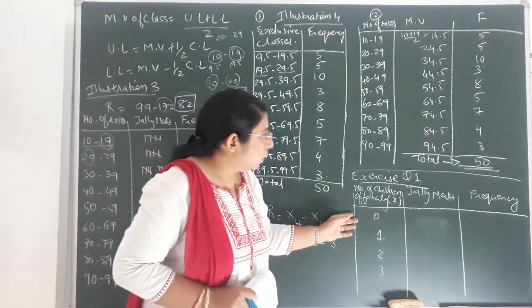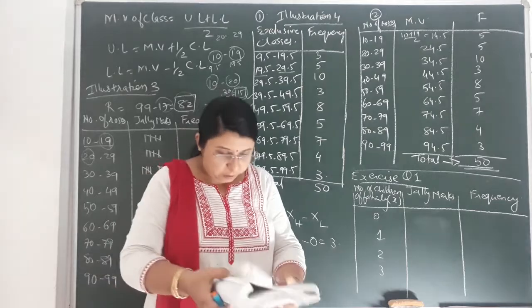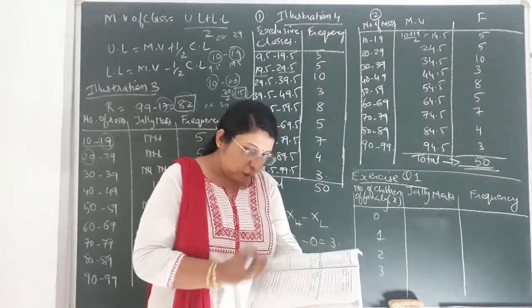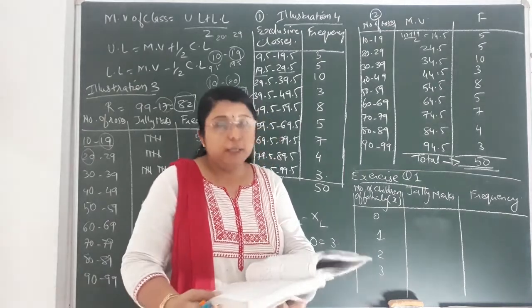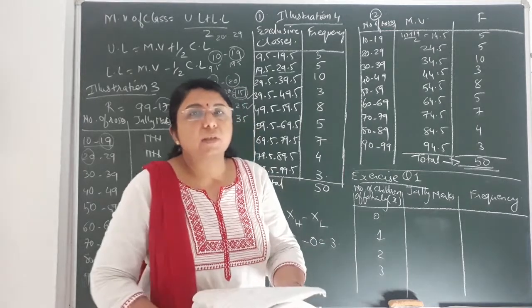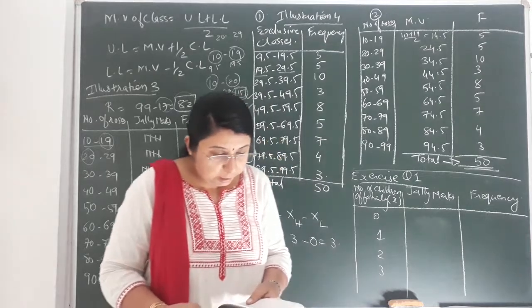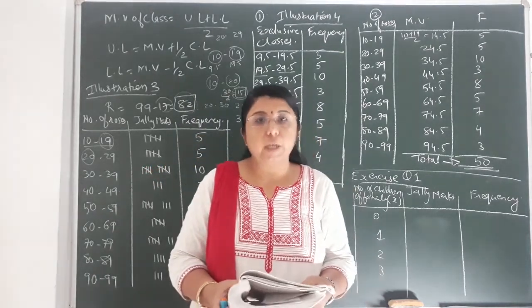Now I'll take one of the questions from the exercise also. So open the page number 36 of your textbook, that is exercise 2.1. Exercise 2.1, question number 1 today we are going to do. Let us read the question first of all. It is on page number 36 of your textbook.